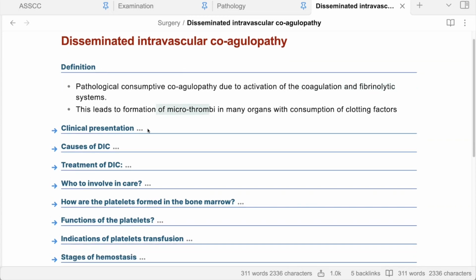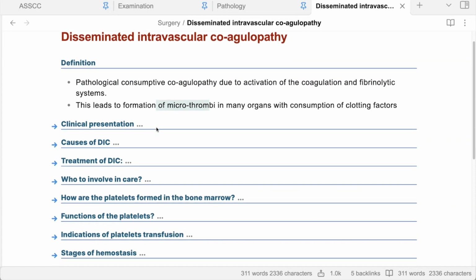What is the clinical presentation for DIC? Tachycardia, tachypnea, shock, bleeding from orifices like nose, mouth, urinary pathways and rectum, multiple bruising around the body. Well done. So if you're going to add the two most characteristic lab results, what will it be?